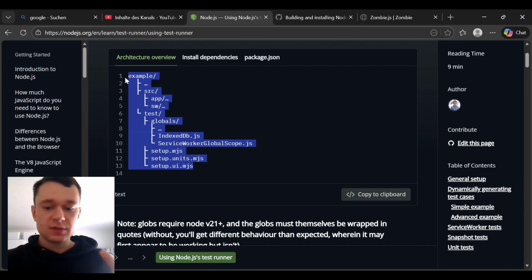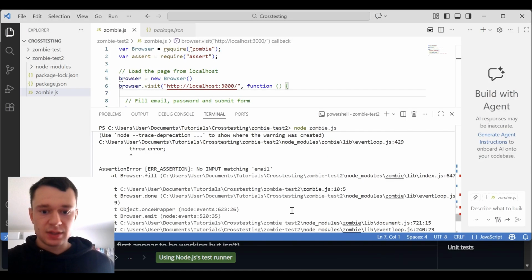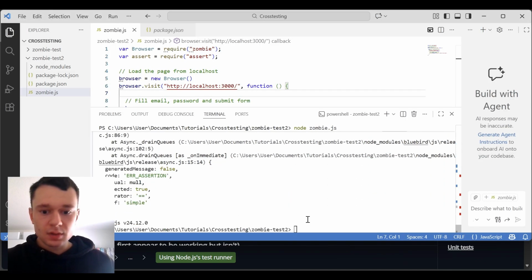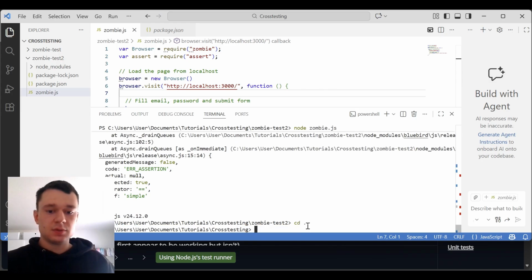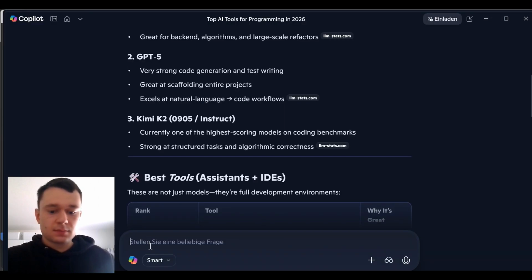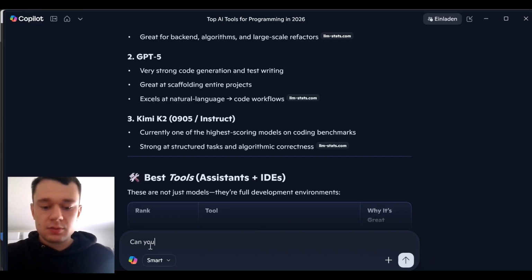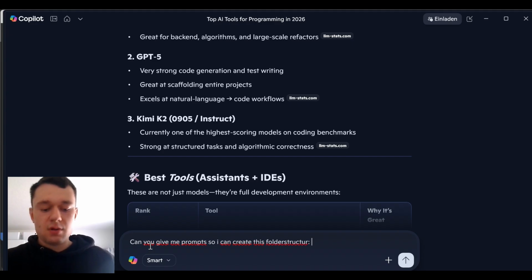Maybe first for this purpose we could actually use AI. I just go out of this folder. I will ask it, can you give me prompts so I can create this folder structure?